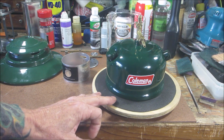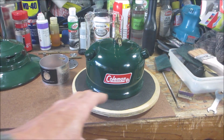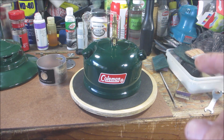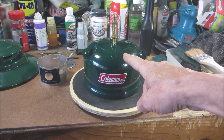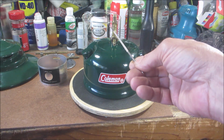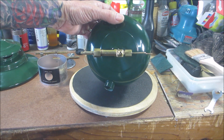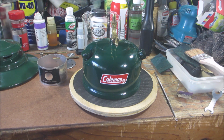One other thing I want to mention, and if I remember, I'll put a picture in. The way it's lined up, let me see if I can get this here. I have 2 other 220Ks, and it seems like on all the Hs, the valve is sticking out over here, in this direction, and the main bunghole is offset on these. It's not in the center. And when it's all together, to me, it looks like it's wrong.